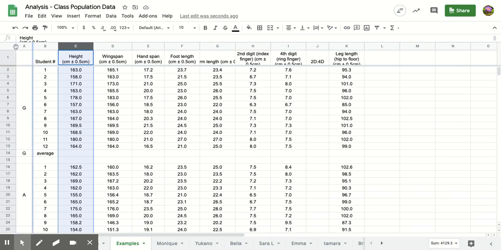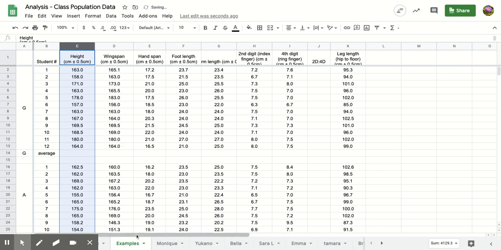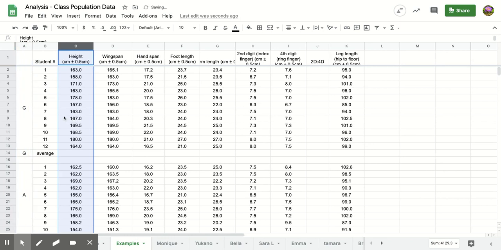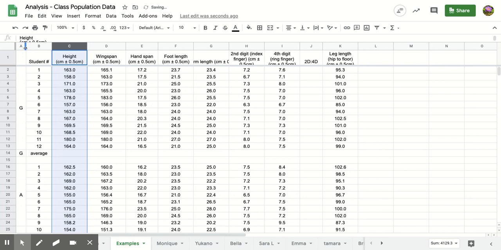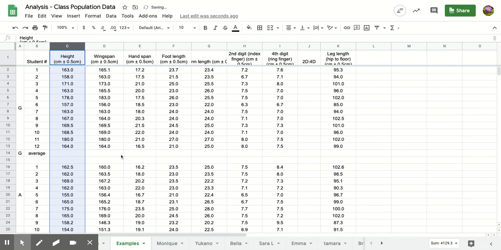I could also freeze the first column, and that would be useful if I was scrolling this way, but I'm not really, so I'm just going to unfreeze it. I take the Mario glove and drag him back. Okay, I will shrink this one. There's no reason it needs to be so wide, just to show the letters G and A.